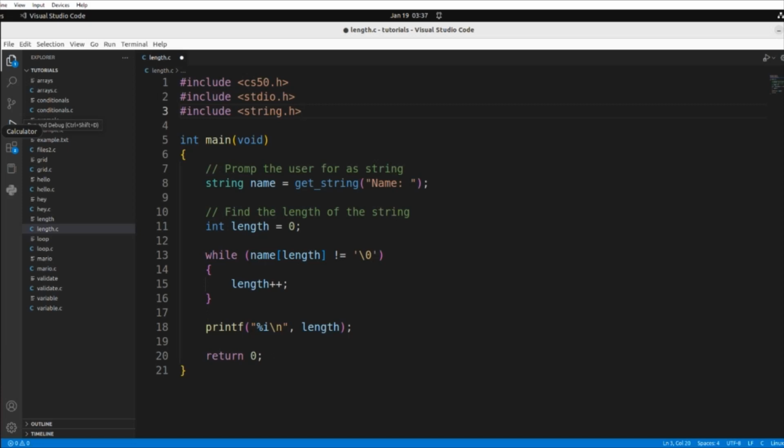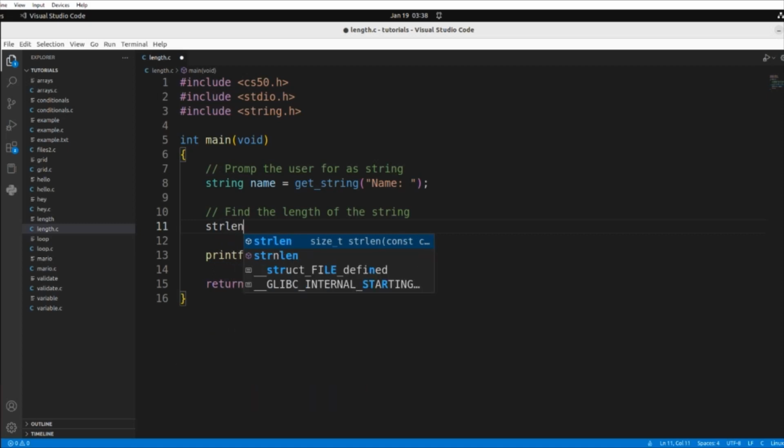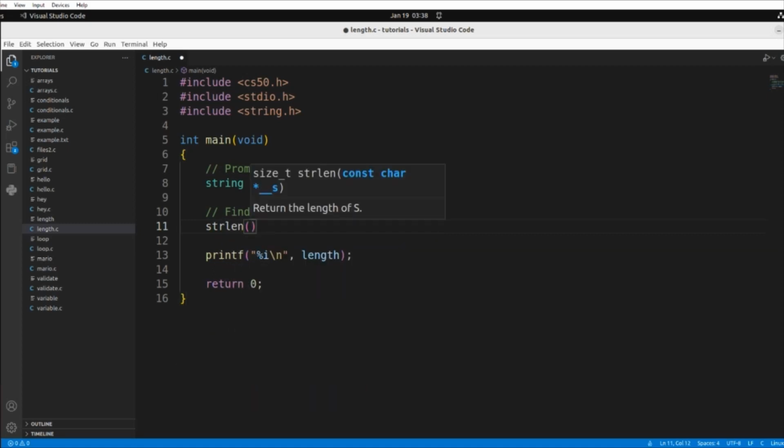And among these string-related functions is a function called strlen, short for string length, that takes a string as input and returns an integer, which is the length of the string. And if we want to use this function now in our code, I can come back in here, and instead of all of this, I can call this strlen function and pass in the name variable.